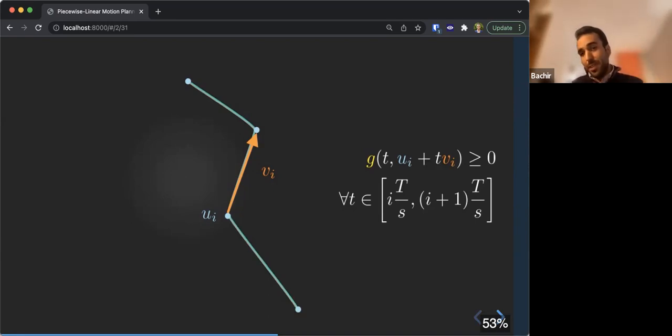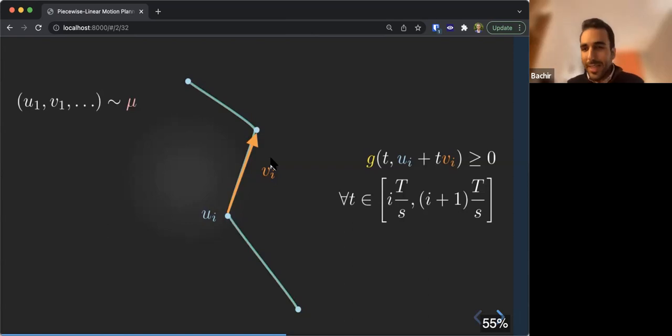But we have the "for all time." So let's forget the "for all time" for now, right? What would we have done if it was not for this quantification over time? Again, we would lift the space to the space of distributions. So I'm going to be looking at distributions over these ui's and vi's.